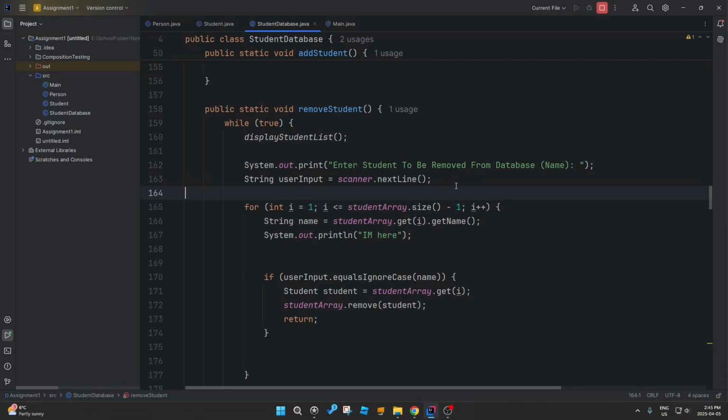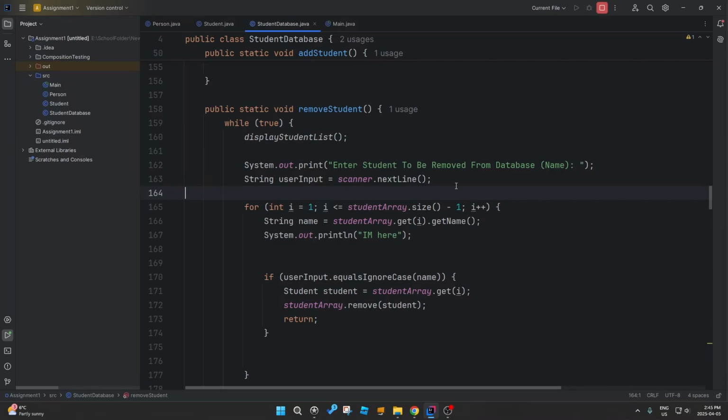So let's think about it. When I is 1, iterate this loop when I is less than or equal to student array size. Because there's only one thing in the array, which makes student array.size equal to 1, when you minus 1 by 1, it's 0.